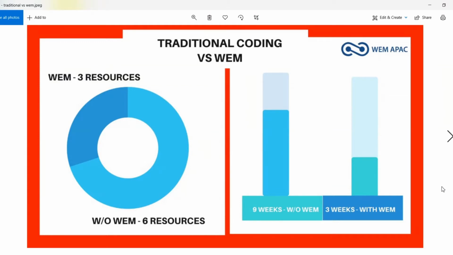While in WEM, this gets literally beyond being halved. It's one third. We can do it with fewer resources. Someone with a BA background can lead a team, and we can have 2 or 3 youngsters along with the team lead, and we can build this fast.